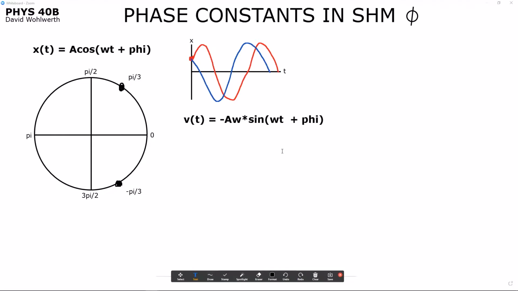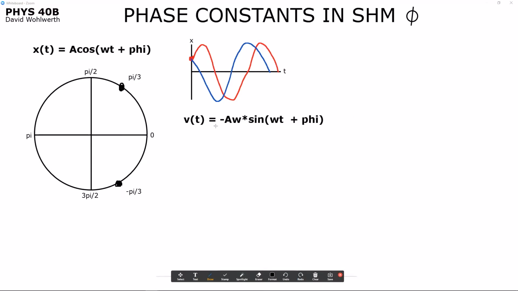Now, we don't have to worry about all of these values, even though the equation gets a little more complicated. So if we plug in pi over 3, and again, t is 0 at this point, the sine of pi over 3, as we can see, is just the vertical distance between the origin and the point on the unit circle. So it's going to be a positive value. And actually, at this point, it doesn't really matter what that value is. We just know we have a positive number for sine of omega t plus phi.